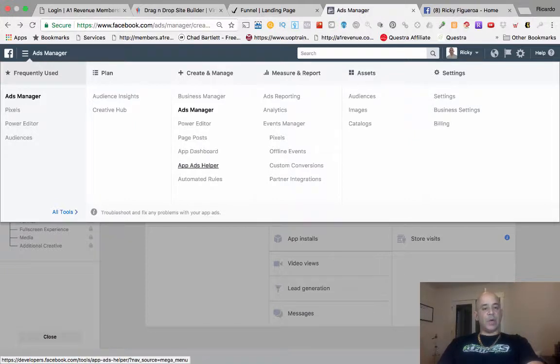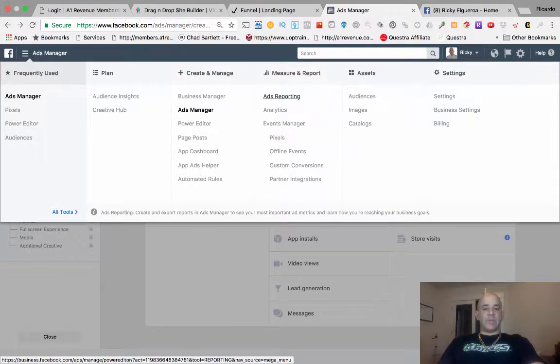So app dashboard and apps helper is all about applications and things like that. I don't mess with that stuff, but this is how you deal with apps and link to Facebook and so on. Automated rules are for when you're traveling or doing something for the day and you're going to be away from your computer for some time. You could set up automations, and if an ad is running badly, you could turn it off. You set up the automated rules and you play with that. But that's more advanced. Everything is like, you learn by taking action and applying things. So you could play with that.